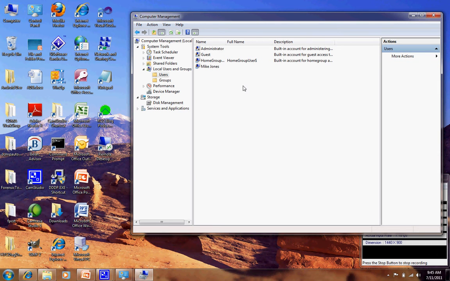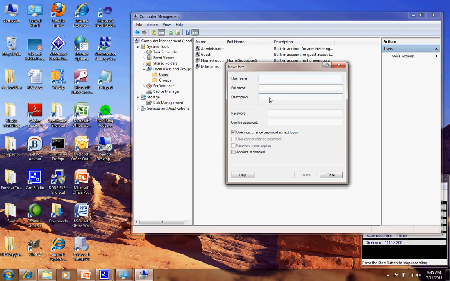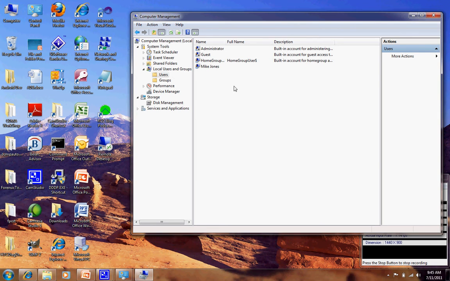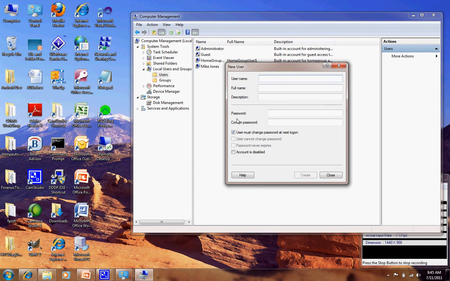Alright, now that we've created the groups, let's go ahead and create some users to put in these groups. So how we did that is we just click anywhere in this window and right click and click New User, and our first user is going to be Employee 1.